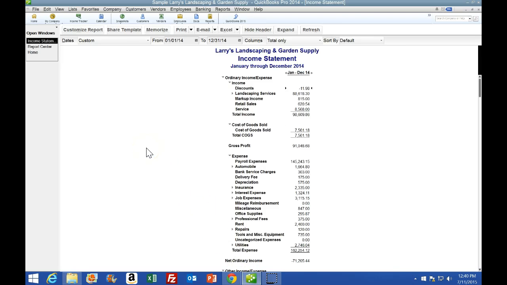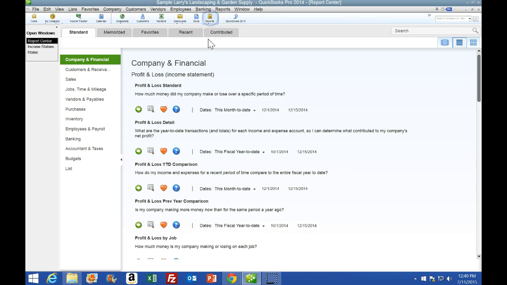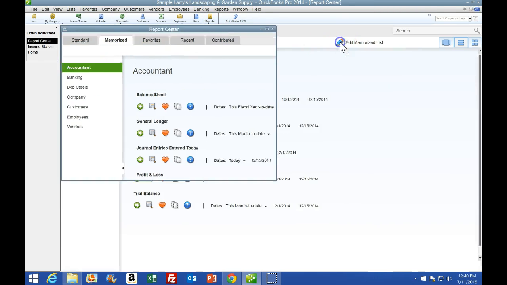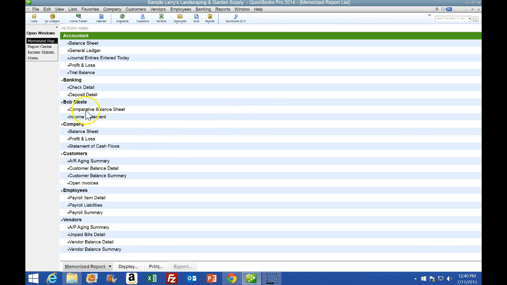We already have our name set up as the location where we could memorize reports. We did that in a prior area. So if you don't remember how to do that, we went to reports, we went to memorize, and then we went to edit, and see our name should be in here.